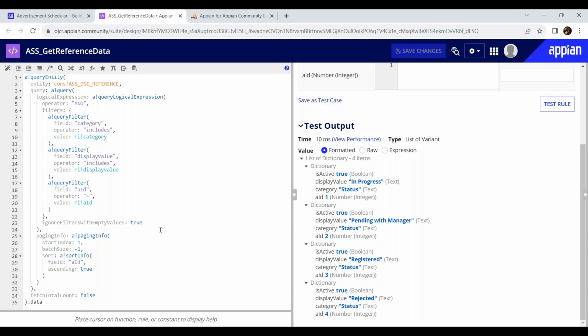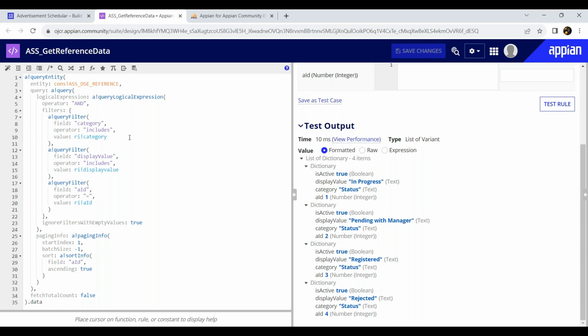Ravi, is the query editor more practiced, or do we code every time? See, first of all, you need to understand what it is doing. If I had shown you this query editor initially, there would have been a lot of questions like what is the query filter, what is the logical expression, why is it like this, why inside this one, what is the use of this constant? So that's the reason I explained the code first, how it works, and then the easy way of creating it. Once you are done and you understand how the code works, you can use the query editor. Nobody is going to restrict you.